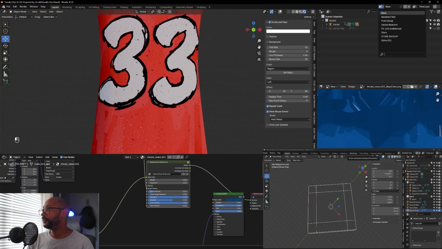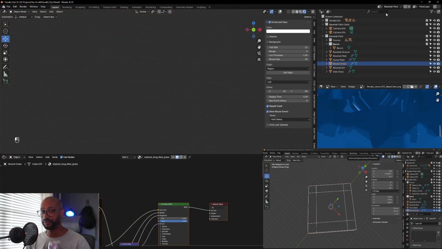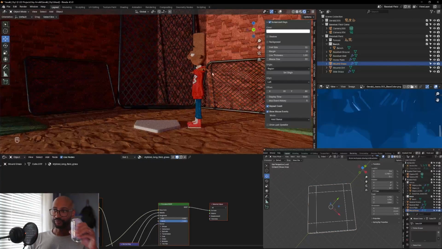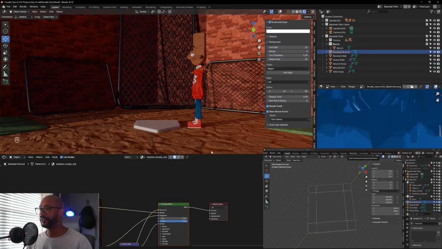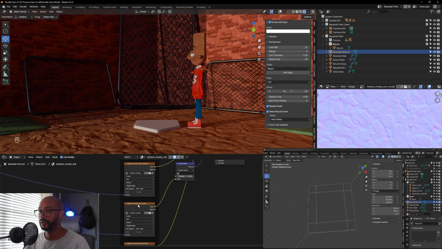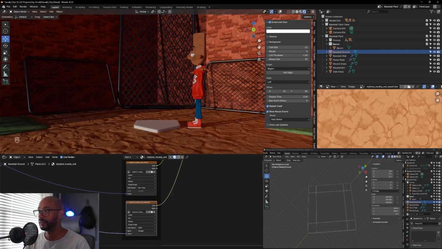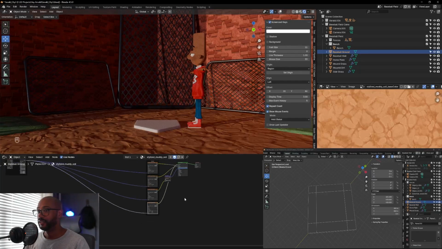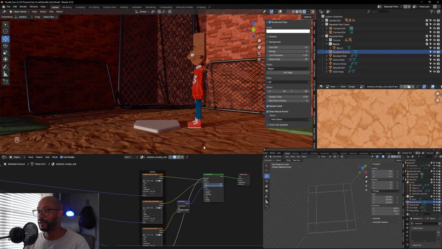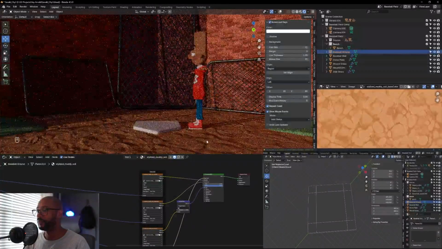So what I want to do is go to my baseball field and say, for instance, the ground here. I want to use the texture for the ground. Just the base color, but I don't need the normal map or the metallic map or roughness or anything like that.